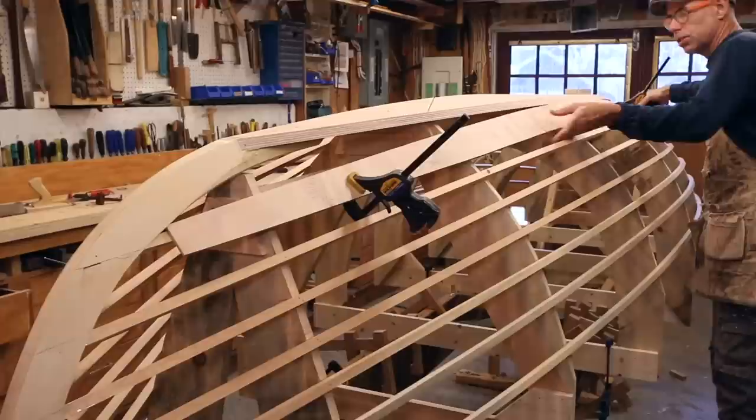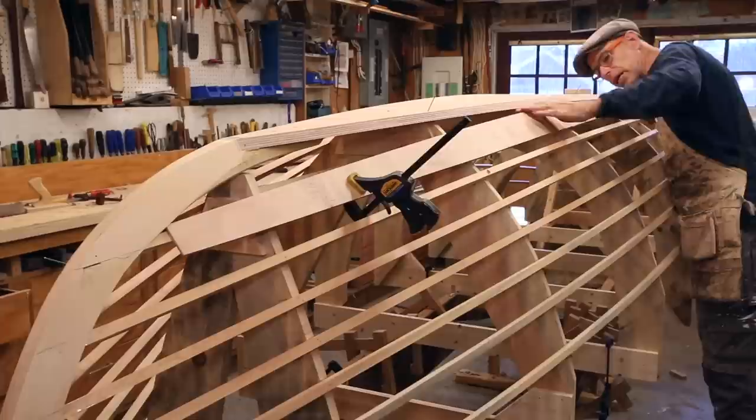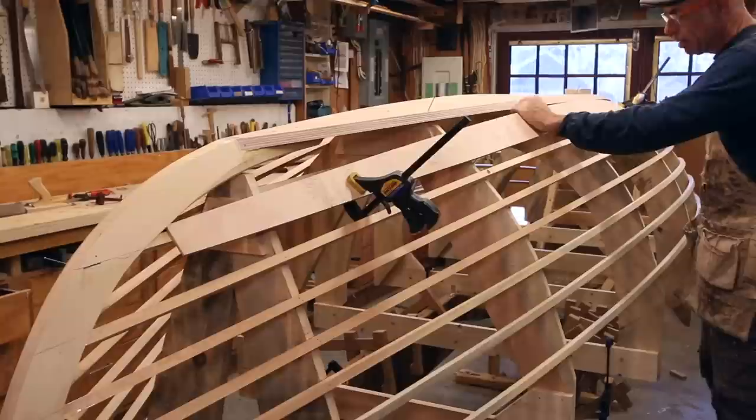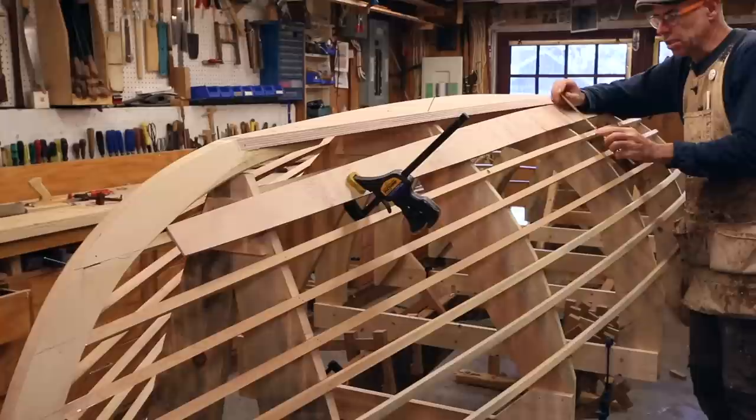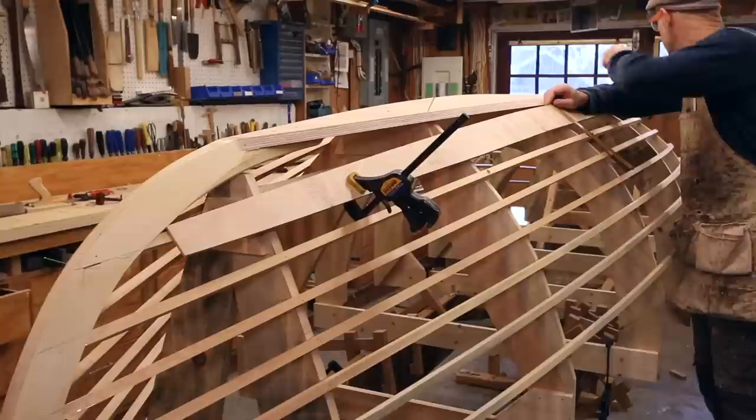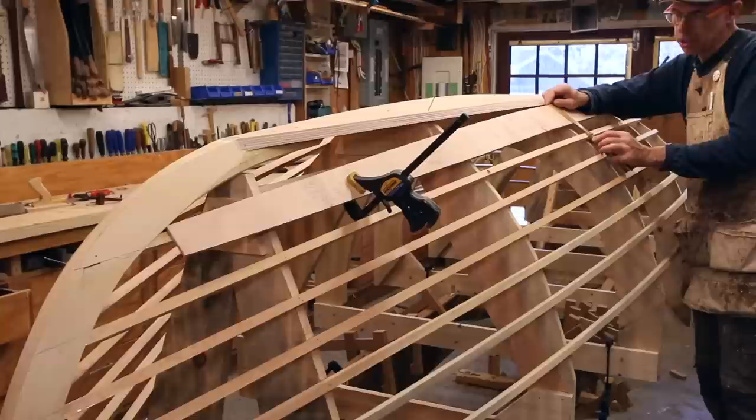So I've got a scrap of our plywood here that has a factory edge on it, and right now I'm just trying to get it to lie nominally in the same plane as it would lie when it's a finished plank. I just want to use that factory edge to tell me exactly how wide my rough stock needs to be to make the next one. So this comes out at a neat 6 inches. If I make sure that it's a bit high at both ends, I think we'll just go 6.5 inches, which would be a safe dimension to go with on this one.